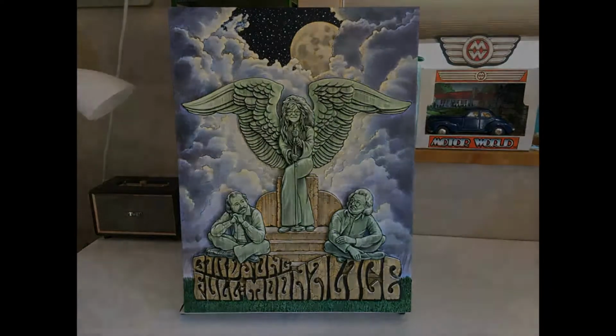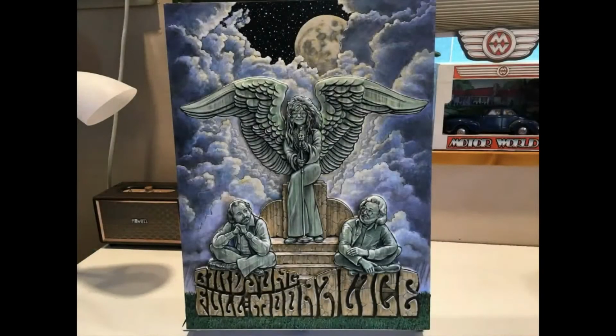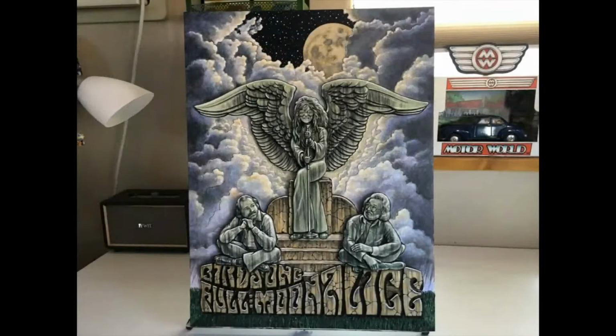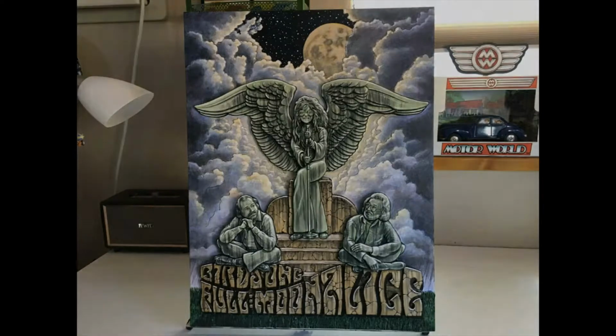The next image is again that push and pull process that I was talking about, where I go darker in some areas, lighter in other areas, and this begins to enhance the 3-dimensional effect of the painting. The next process, as you can see, is that I'm pulling out the lights of the painting against the dark aspects, and it further enhances the 3D effect.